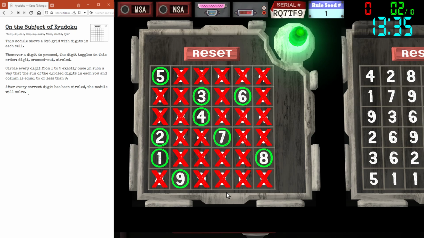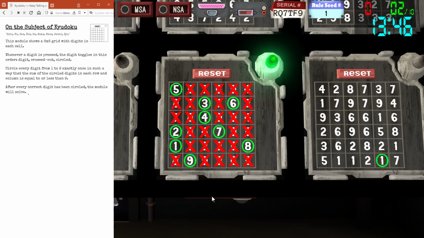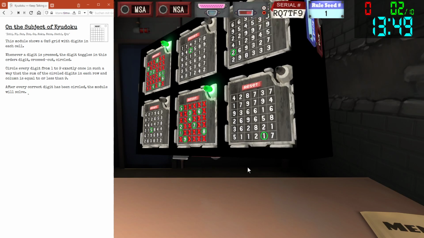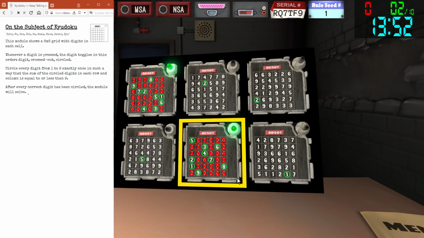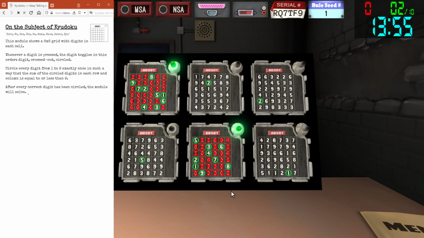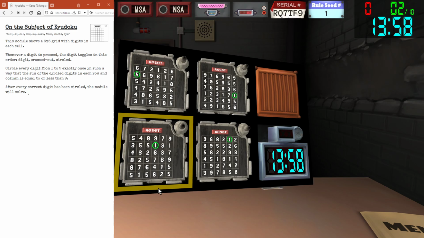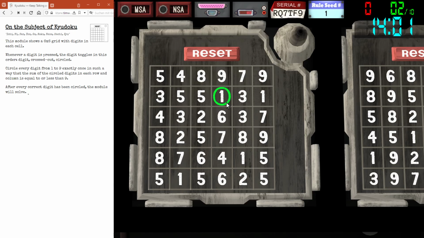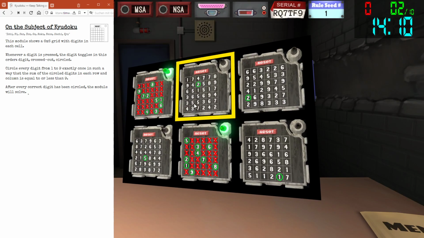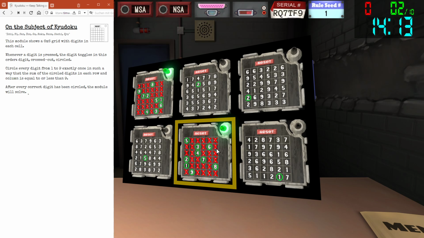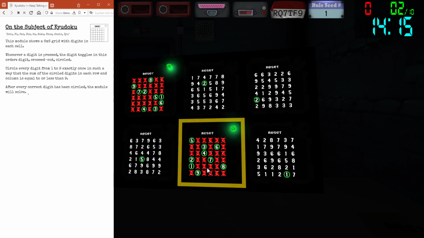Okay, I hope I have shown you how to do Kudoku, and I hope I have shown you some tricks on how to do Kudoku a little bit more efficiently. Sometimes you need to do a little bit of guesswork, but most of the time you can get pretty far by logical deduction. Now, just as a heads up, the grids that have a 1 circled are most of the time those grids where you have to do a little bit more guesswork than if there were, for example, a 9 circled from the beginning, because a 9 crosses out many more digits than a 1 would.